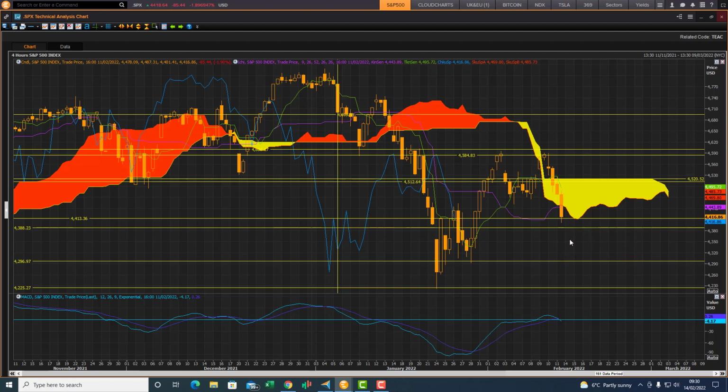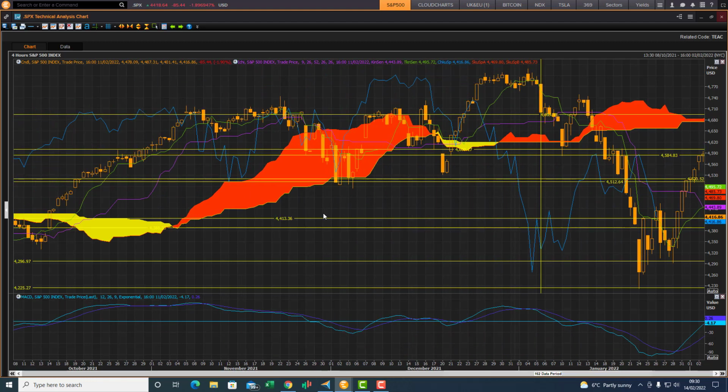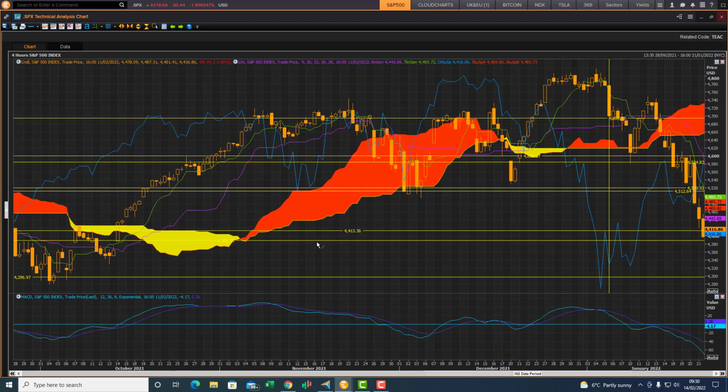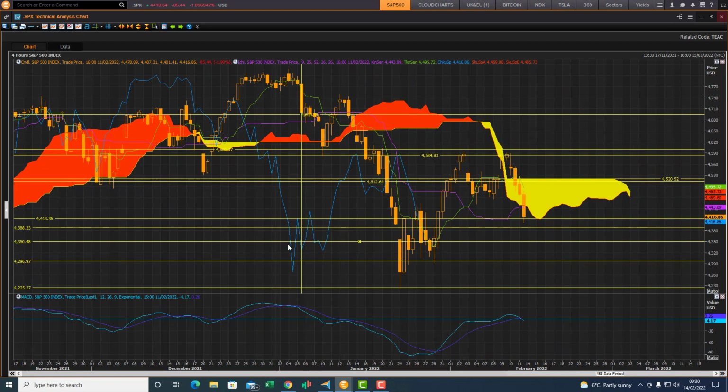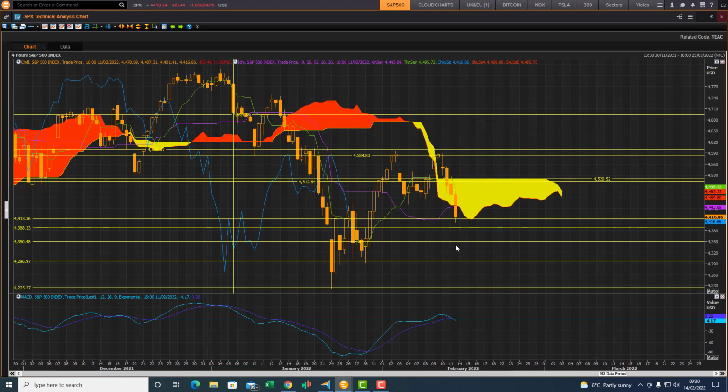But these are the downside support targets, and if we look at the cloud chart levels where they come from, 4413, and then there's another support level to watch out for at the bottom end of the cloud here. This is 4350. Now do remember, price action is below the cloud. That confirms the bearish outlook. For the bull market to resume, price action needs to be back above the top end of the cloud here. So the outlook has changed back to bearish on the 4-hour Ichimoku cloud.